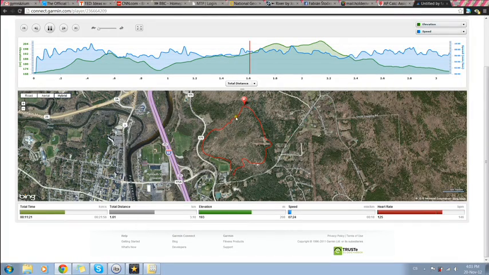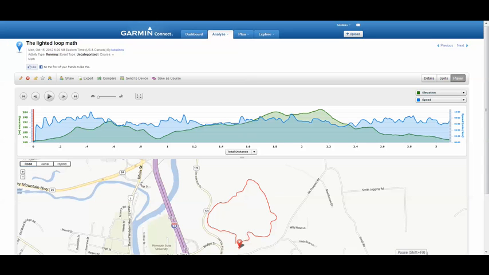Still following the lighted loop the whole way. Up here, you can see all the instantaneous data on the graph itself, going up and now going down the hill. After my run, I went back and gathered all the data.